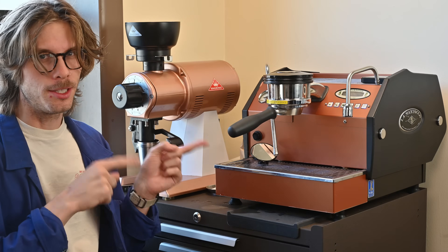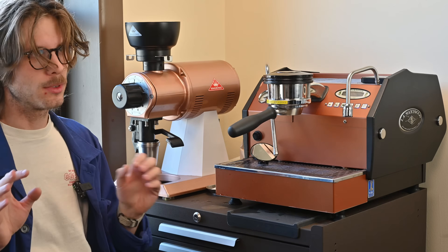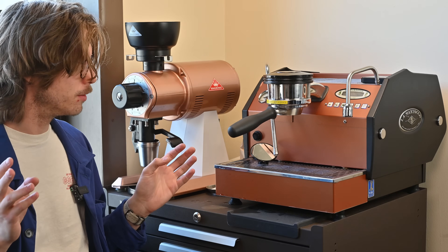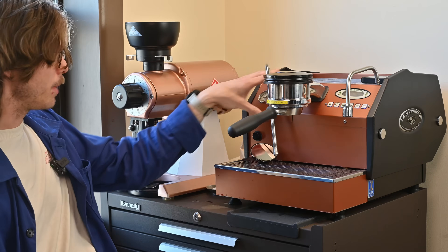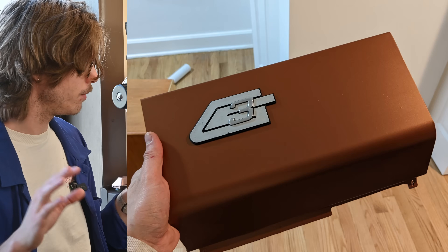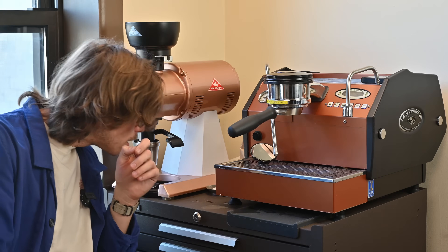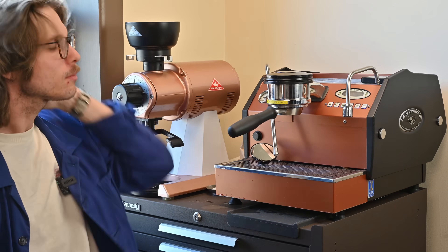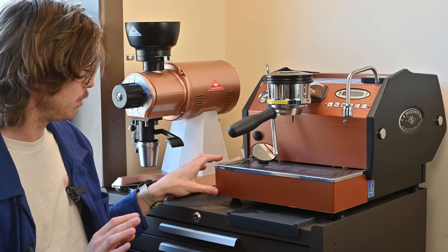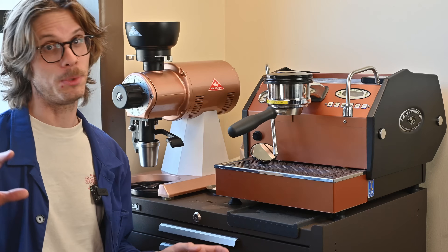You'll notice that I don't think there's ever been a GS3 in this color before. To some people's opinion there's a reason for that, but I love it — it matches my also popularly ugly EK as well. This was just some Amazon automotive vinyl wrap. All these panels are really angular and come off really easily, so wrapping the whole thing in vinyl is super easy. It's definitely hit a lot of the scratches. This thing is really old — it's from 2008, which is the first year. The serial number is in the 500s, which is very, very early. It looks a lot better wrapped up, hiding some dents and really deep scratches, which helps it look more presentable at pop-up events.